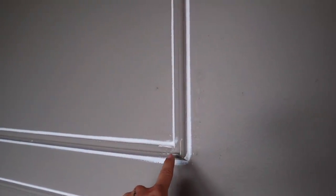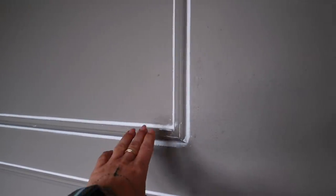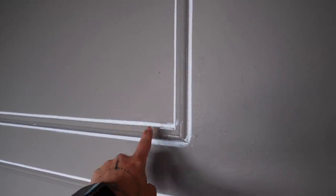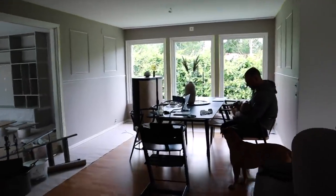And these are the lists, like wall decoration, that I was talking about when we were in this room and when we just bought the house. And now they are up on the wall, and I'm really happy about the results. So yeah. Next is, you know how much I hate the mess, and now it's a mess everywhere. And I'm trying to calm myself.